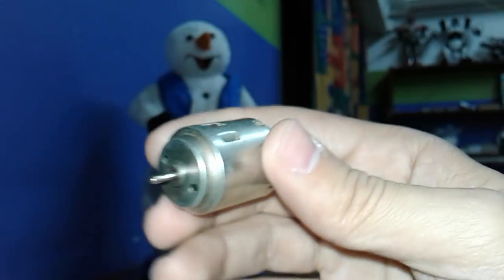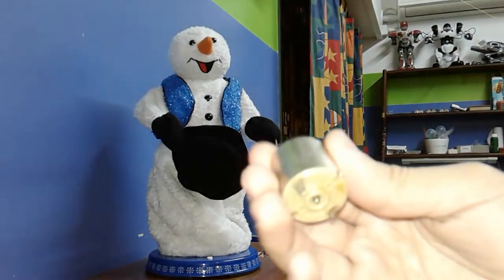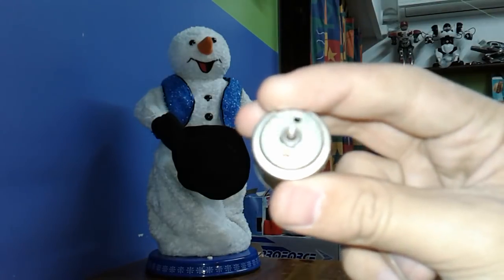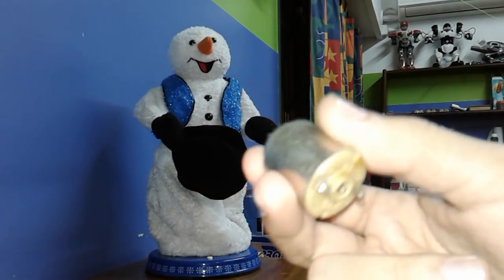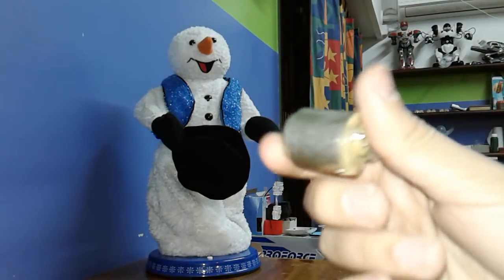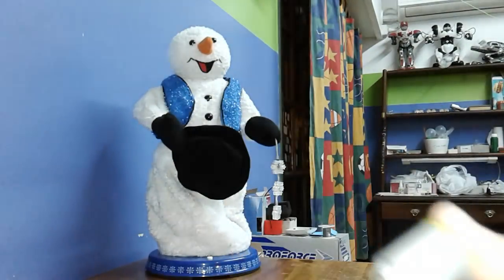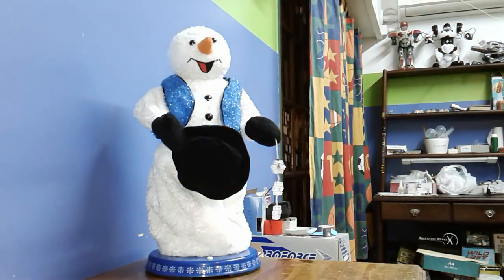I'm sorry, this is moving. The bigger one is the one that the Snowman uses for the hips and the hat arm, and again, it's the most known motor to be used by animatronics. I'll go ahead and say this right now: 99% of my China fake or generic animatronics have this motor, even though some have this. I will have to actually check on a couple of mine, but I'm fairly sure that all of them, or nearly all of them, use the big one. So, other than that, I think I have the type of motors they use covered.